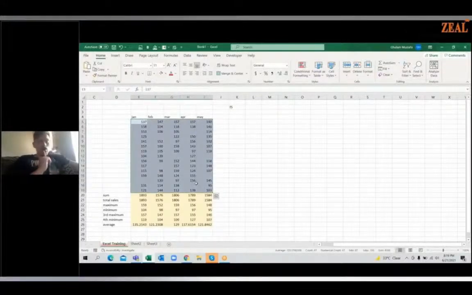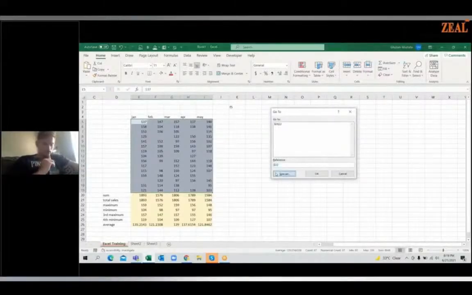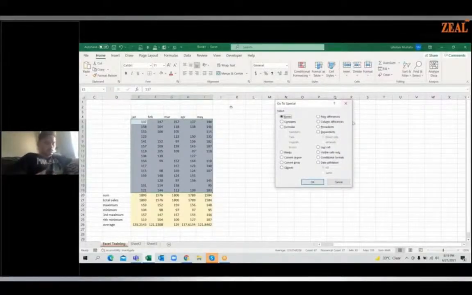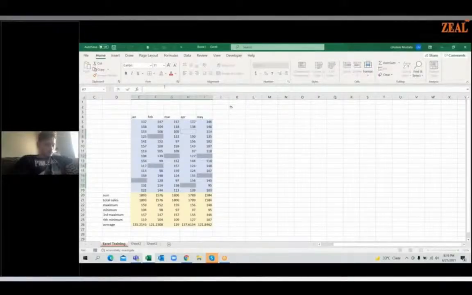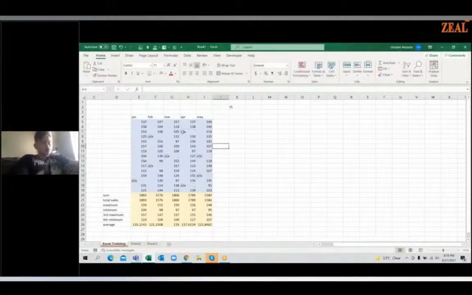Then go to F5, go to Special, and here there are multiple options. We just used Formulas. Now I will go to Blanks. Automatically all the cells that contain blanks will be selected for me. Then I write here, let's say, not applicable. Because I want to apply this to multiple cells, I will press Control Enter. In a single click, I just applied not applicable into the multiple cells.